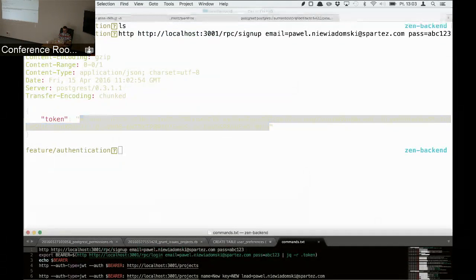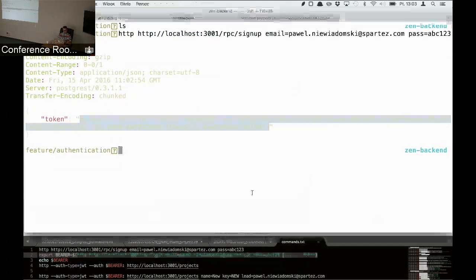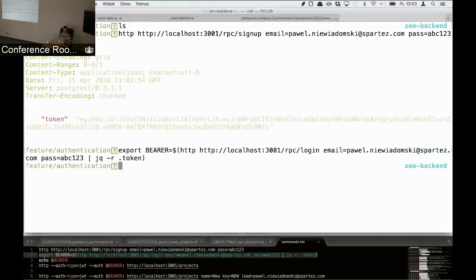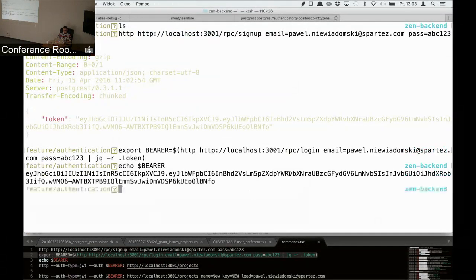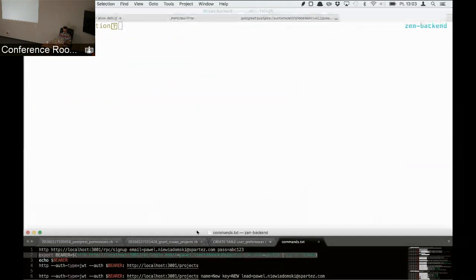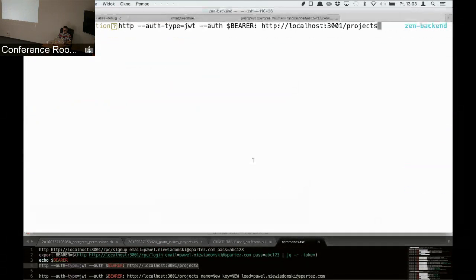I can also log in, like in this case, and now the token will be in a variable that I'm going to reuse. This is just a JSON Web Token, right? Now let's do something fun, like list projects that are registered in the system.